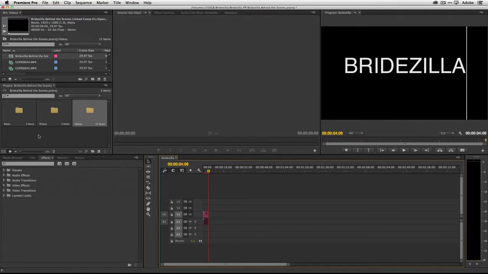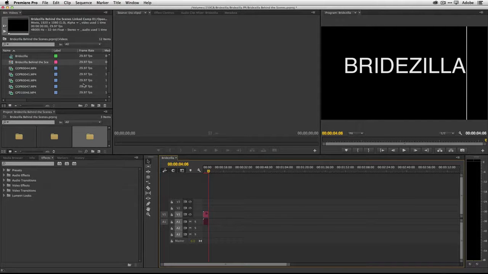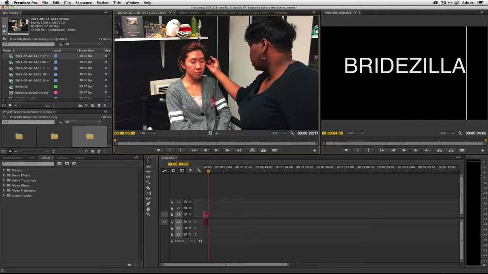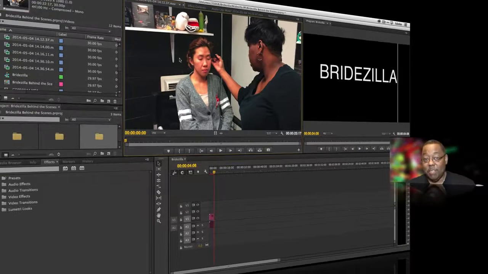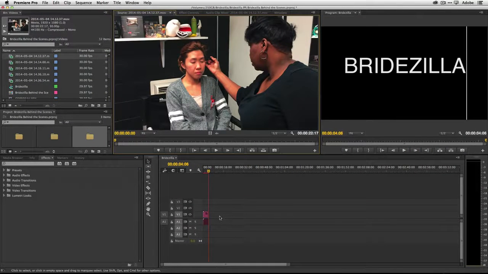Okay, so I'm going to go ahead and adjust this down a little bit so we can get some more video in here. And I'm going to start with the iPhone videos because the iPhone videos were with the makeup being done. Now, of course, I can play it here in this little bitty window, or more importantly, we've got this source window. If you double click on a clip in your bin, it opens it in the source window so that you can see if you want to use it. You can tell which part of it you want to use, and you can make all your settings here before you add it to your sequence.